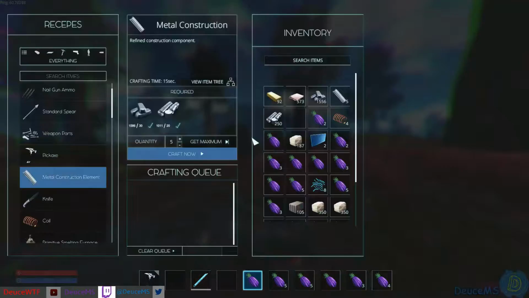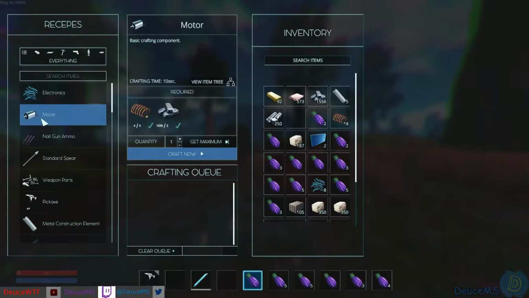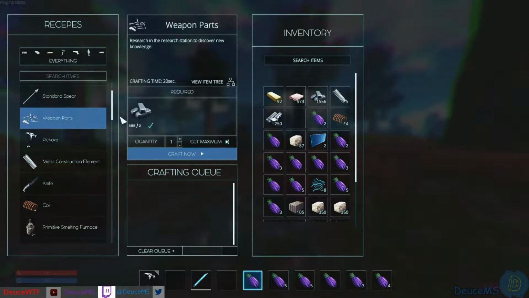I'll give you a rundown of the crafting one more time. So you can do electronics, which you have to have for certain parts. You have to build the little electronic motors. You can build nail guns, standard spear, weapons parts, and research in the research station to discover new knowledge. There is no research station right now as far as I've seen. I may just not be far enough along in my crafting, and I'll show you what I'm talking about in just a second.